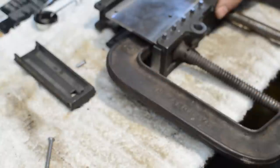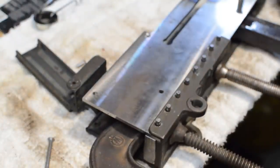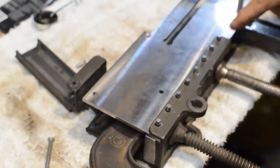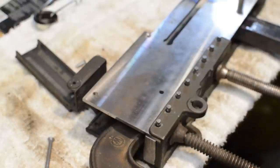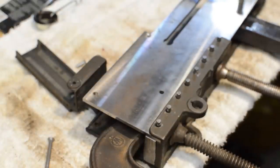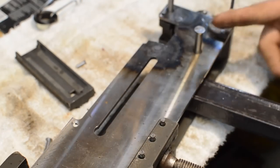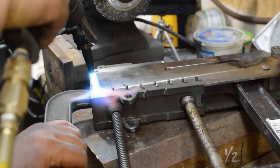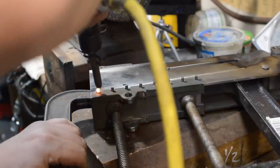All right, we're good. So the next time we're back here, we're going to go ahead and get some heat on this thing. I'm going to put a bigger head on a torch because now I have all of this mass, and I want more heat. That little itty-bitty double zero flame is really good, but now when you get into these big honkers, these big ones here are going to need a lot of heat. Keep going, get it good and hot. All right, that's good right there.